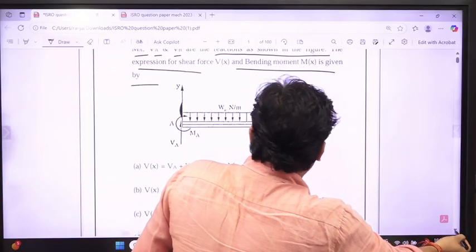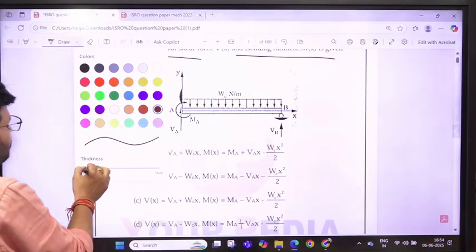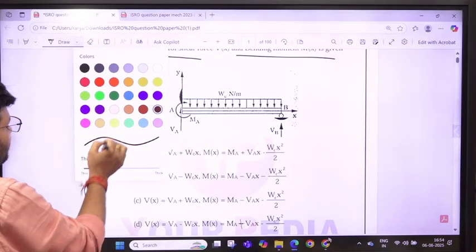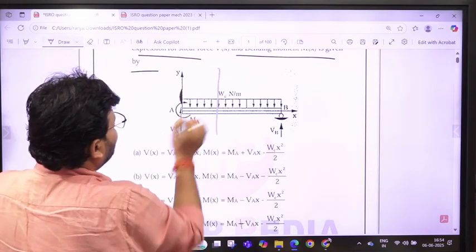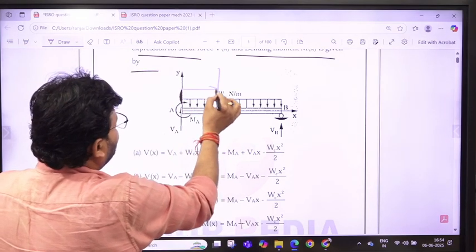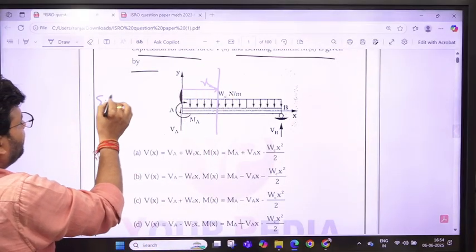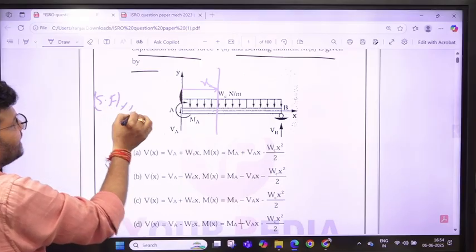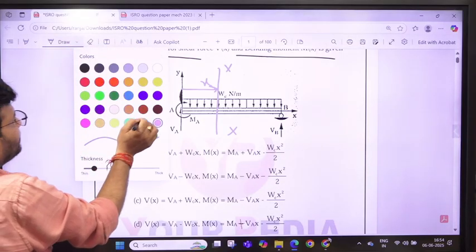So that is a question of strength of materials, simply from the SFD and BMD my dear friends. Simply what you can do here, take one section, suppose a section at distance x from that end. Now I will ask what will be the shear force about xx, that is our section xx. Let's assume the xx section is there. So what will be the shear force my dear friends?